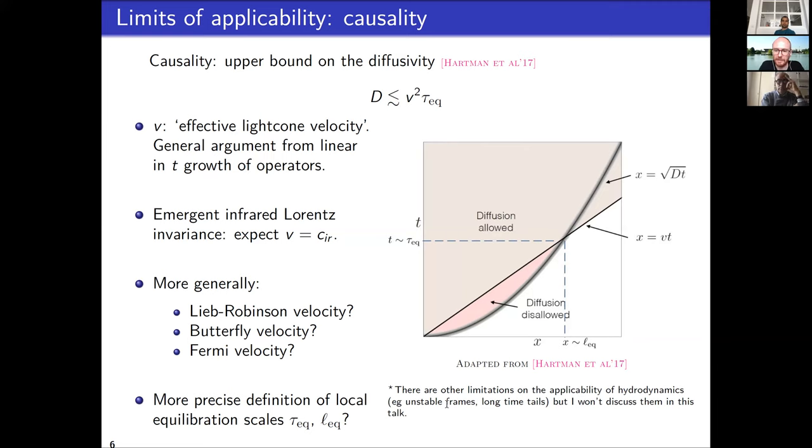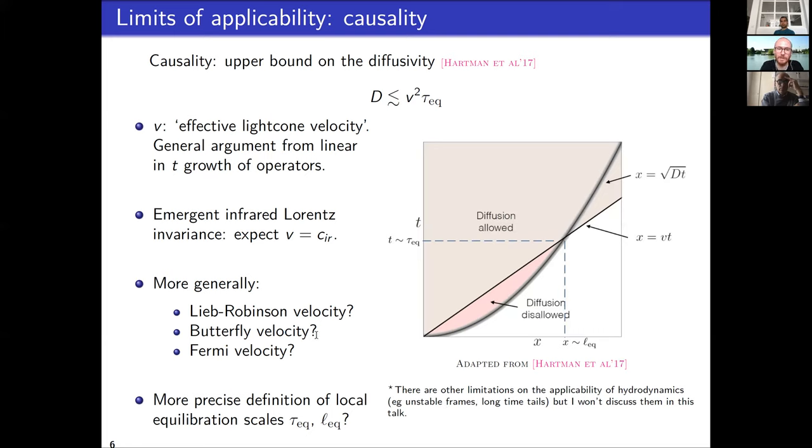Sorry, Blaise. I think I just didn't understand. What's the physical relation between the... if I wanted to make this diffusive approximation at the early times, what would go wrong with this operator growth? You would find that operators can grow faster than linear in time, faster than you can make them grow if you commute them with some Hamiltonian. And that's a general bound coming from QFT axioms? Yes, exactly.